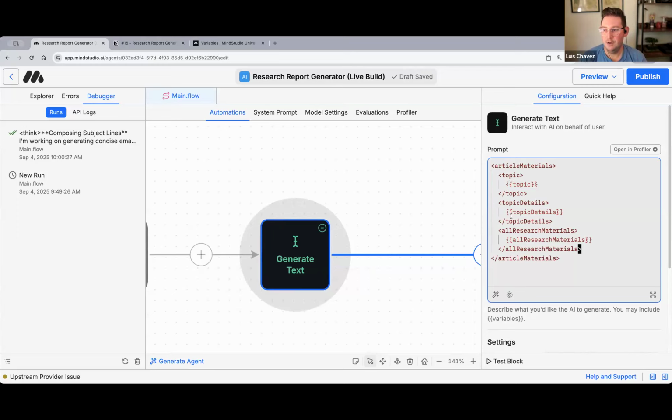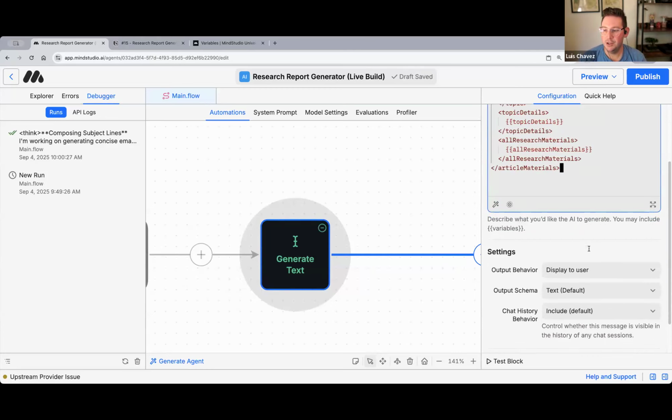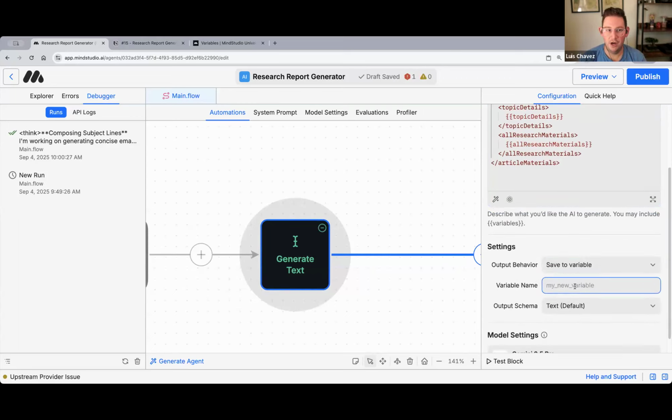Now I may also want to, well, this is fine for now. So now we can go on to writing out our prompt. And before I expand this, I'm going to save as a variable because we're going to want to use it later. It's going to be our report, and it's going to be formatted in JSON. So let's keep the variable simple. I'll call this report JSON.